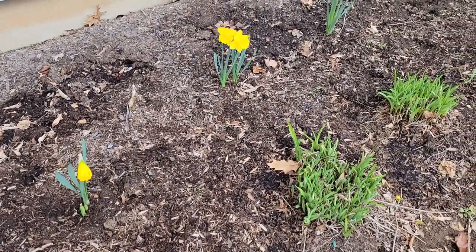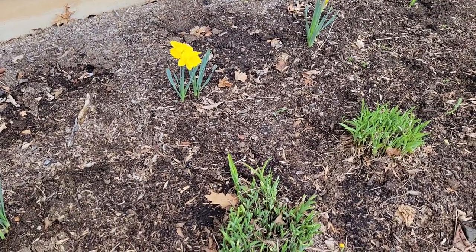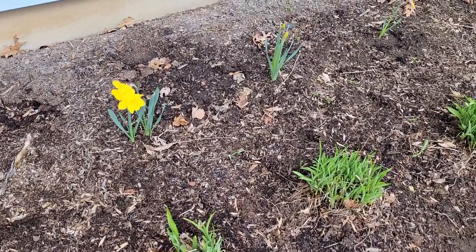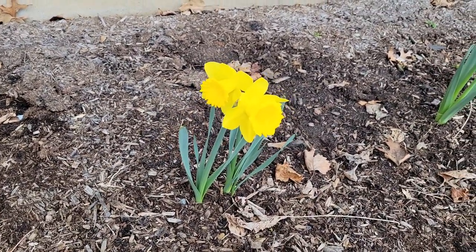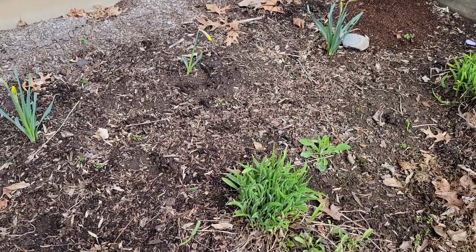This is a garden bed that I have in front of my house. It's mostly just some daylilies, a couple different types of daylilies. I have a Celadoro, which are the yellow ones, and then I have an even paler yellow called Happy Returns. But I like these daffodils here, and I am going to be planting some bulbs. I'm going to show you now what I'm going to plant.